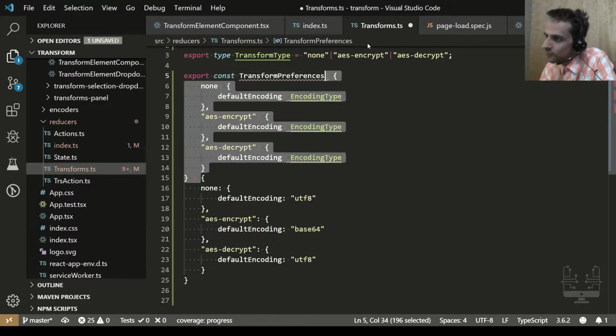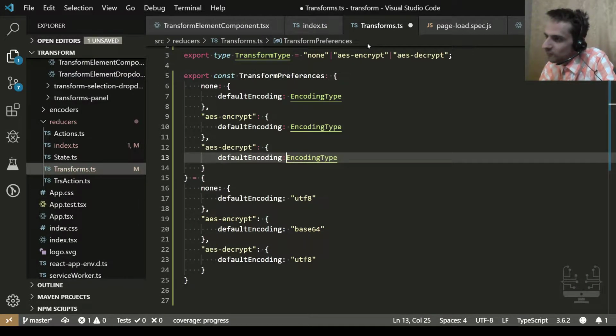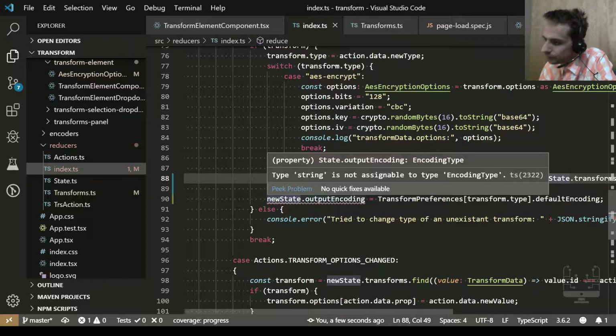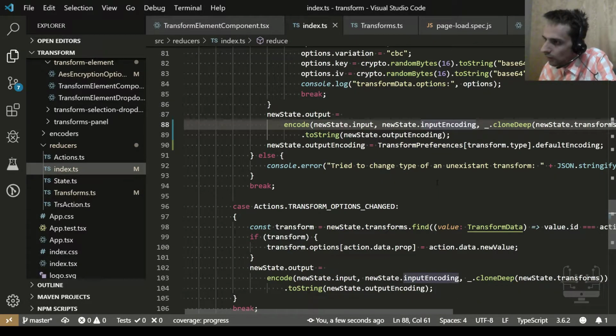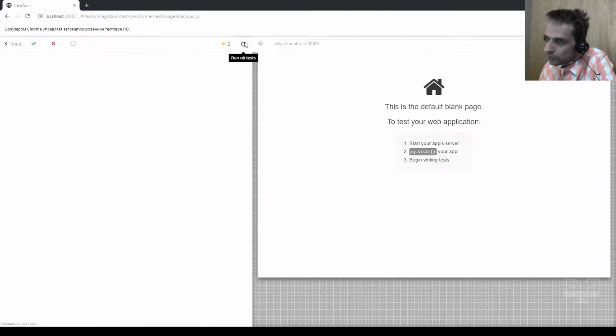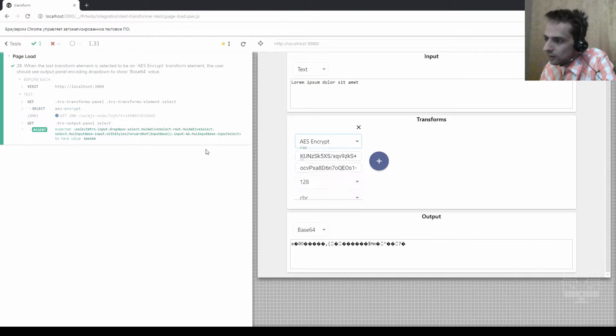Okay, let's return the typing. Okay, so now our test should pass. Hopefully. Let's try. Okay, now it passes. You see, with the base64 by default.